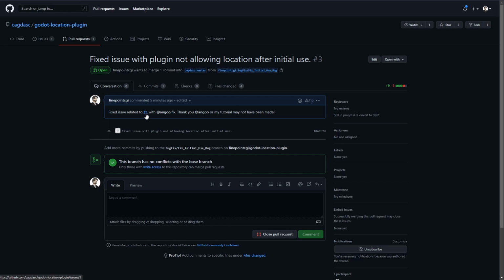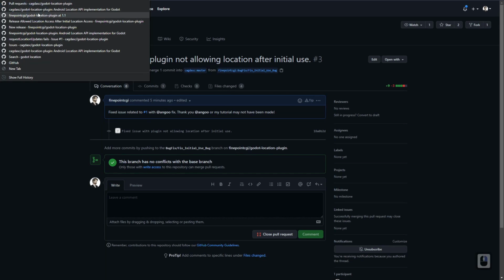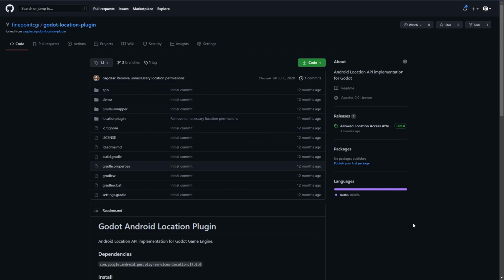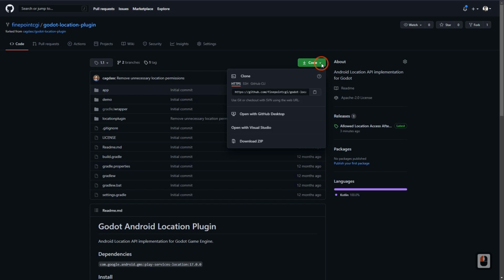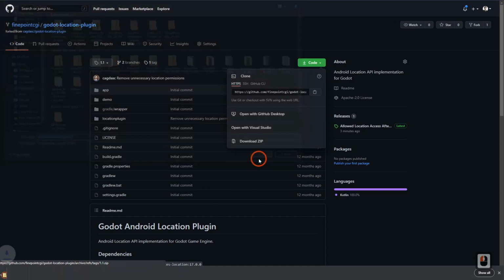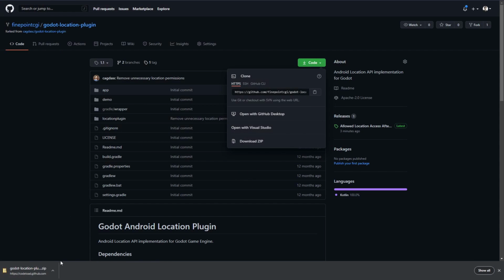I'm also going to leave a link to my repo of it, which is right here. And we're going to pull down my own repo so that we can do this tutorial. So what I'm going to do is click the little download icon. We're going to download a zip, and we are going to save it.